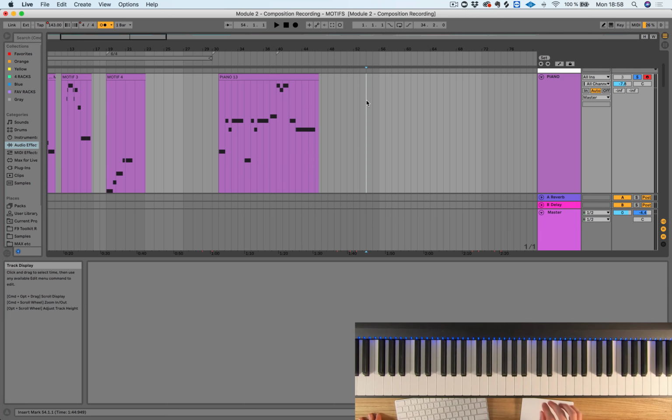Okay, so we have the motif. And I can choose to repeat that just straight up, but I want to give it a slight variation at the end. One way to do that is to go somewhere higher, to reach a little bit of a peak. So I'm going to go to... Fairly straightforward. Let's just record that.